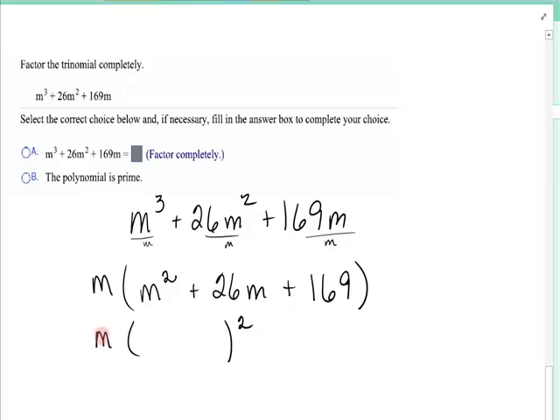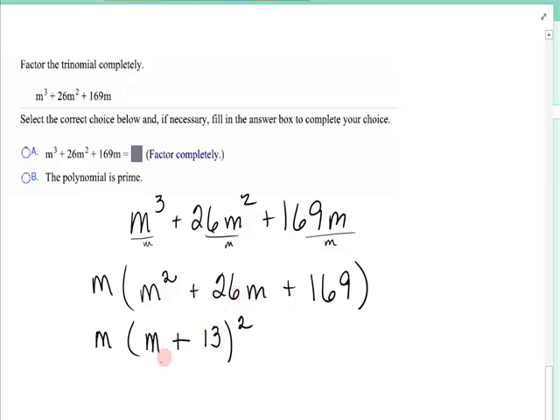But I'm going to see if it is m times something squared. The last sign is positive. That means both signs. And when I say both, this is a squared, so this represents both factors. So I'll have an m, because m is the square root of m squared. What's the square root of 169? Back to that list at the beginning, you find out it's 13.